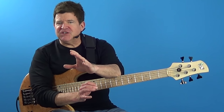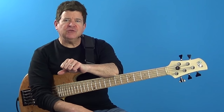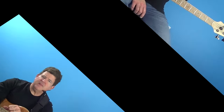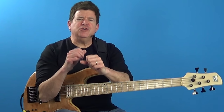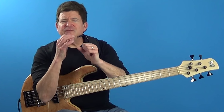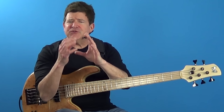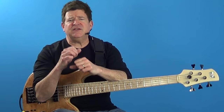This particular lesson is on increasing your technical development. So with that in mind, grab your bass and let's get started. In order to reach a higher peak in your musical maturity, we need to focus on building a solid foundation that will enable you to develop your time, tone, touch, and taste.